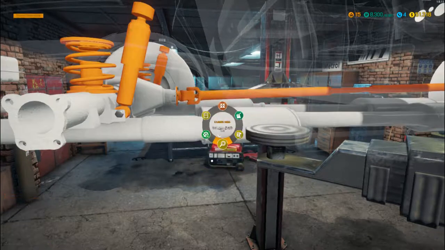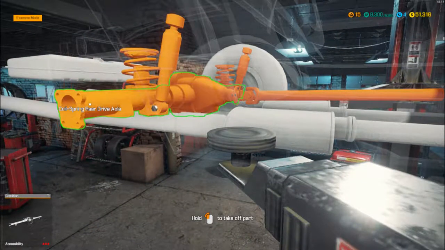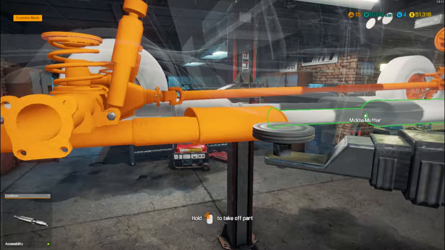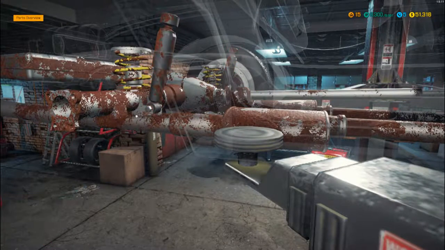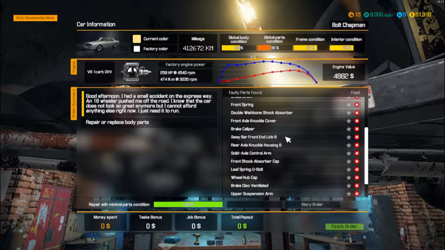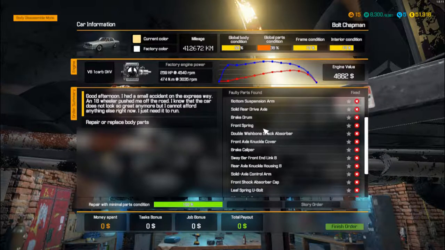So let's go back to examiner mode. I think we've got most of it now. Exhaust all looks okay here. Might as well examine it all whilst we're here because I think we gain... No, we don't gain experience for examining. That saves a bit of time in the long run. So we'll right click car status. Yeah, that's everything discovered that needs doing.